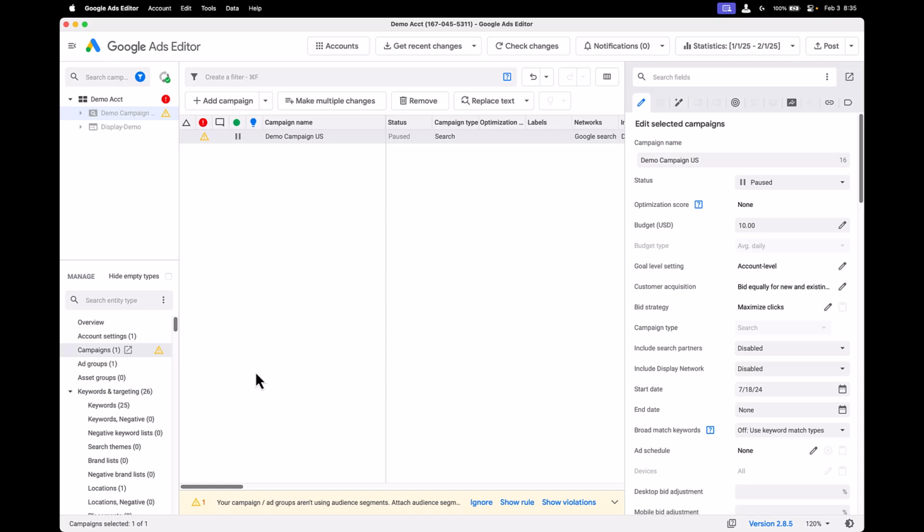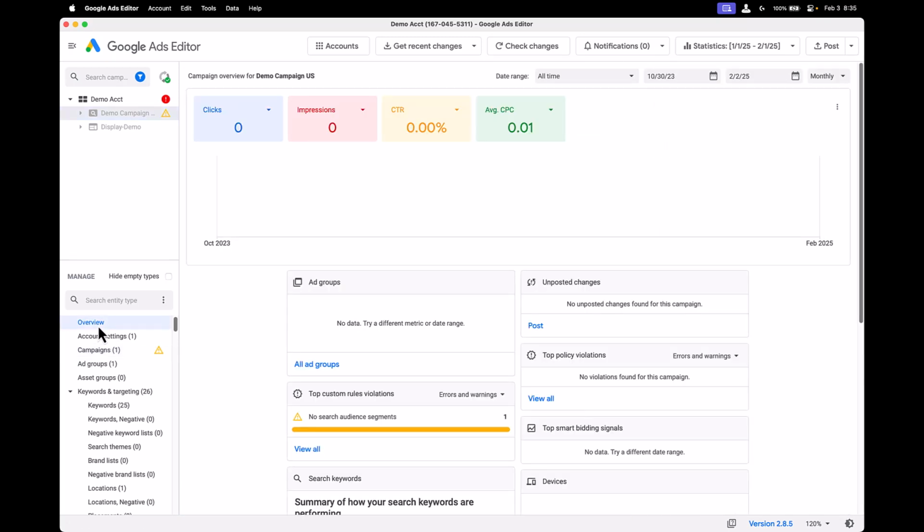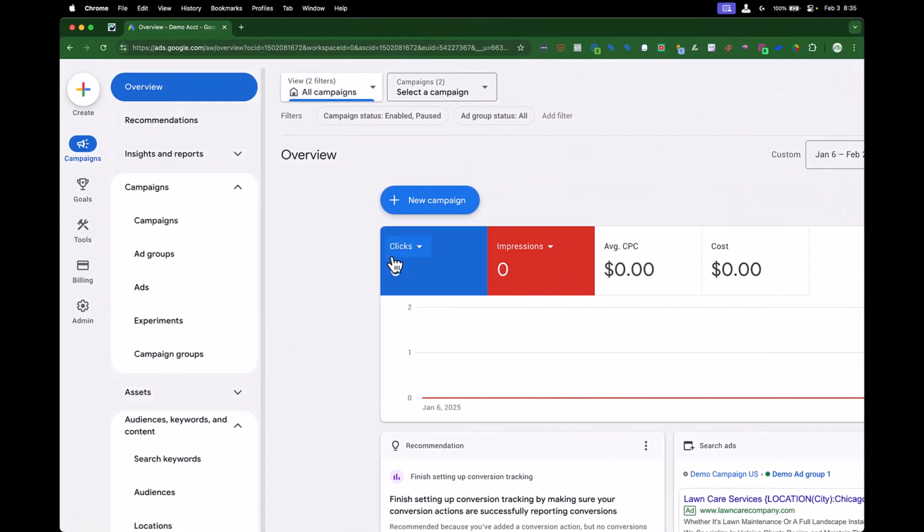Now that you have everything downloaded and your ad account's connected to the Ads Editor, I'll walk you through how to use the interface. It's very similar in how it reacts to the way that the web version does, but the layout is a little bit different, so it takes a little bit more to get the hang of. Once you see them side by side here in a minute, you'll see that it's pretty easy to understand how it works.